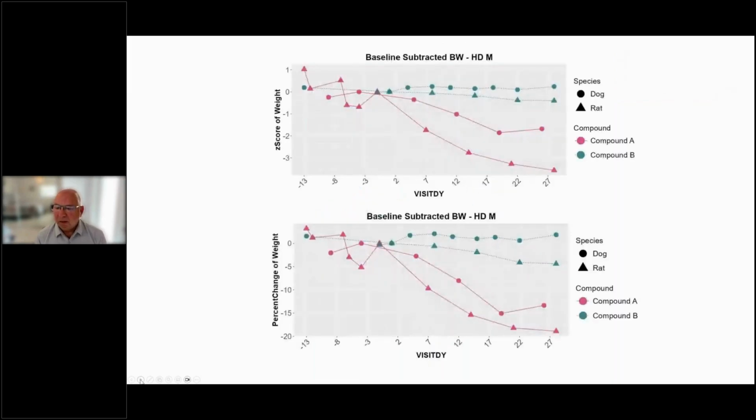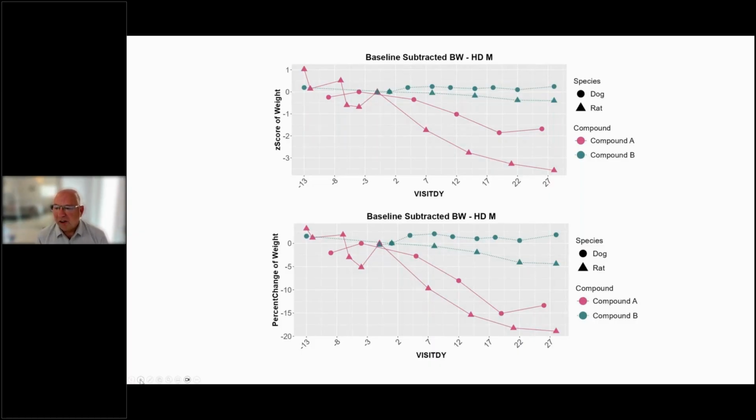So this is body weight. As scientists that interpret data from toxicology studies, we often want to see body weight as one of the first things for our initial evaluation. And as we all know, when you look at body weights between rat and dog, you can't plot them on the same plot. It's hard to compare them. However, here, using the z-scores and doing a baseline subtracted body weight, we're able to plot dog and rat on the same plots and evaluate all four body weight plots together.